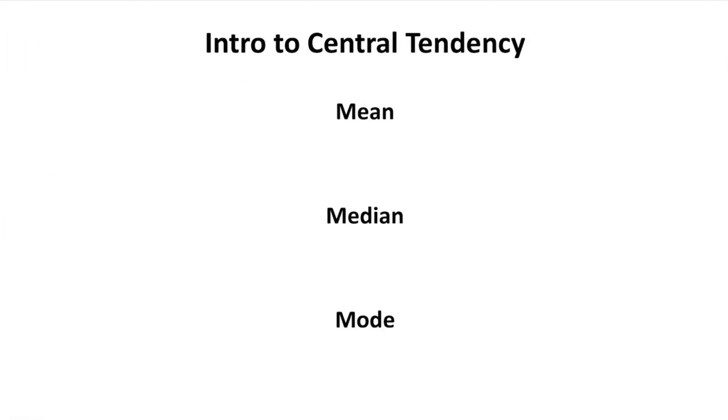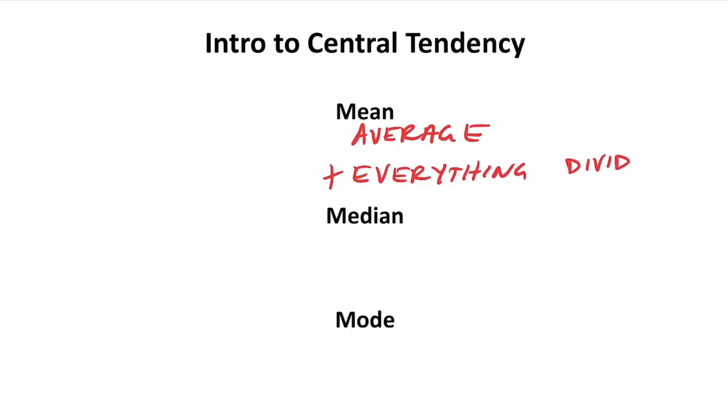Okay, let's look at central tendency. So, this is mean, median, mode, range. The mean is the average, okay? That means you add everything up because you're going to have a set of numbers, and then you divide by how many numbers you have. The median is the middle. It's the number right in the middle of everything. The mode is the one that you have the most of. It occurs the most. So I'm going to put most numbers.